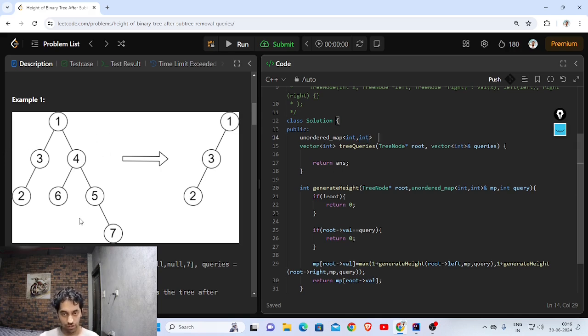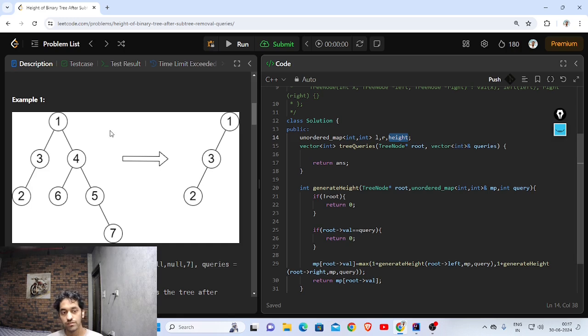So we are going to have two maps, L and R, and we are going to have something called H, right? Or height. So height is going to have the keys as the node values, and the answer will be, if we remove 3, or if we remove that node, if we remove the ith node, what's the answer going to be?